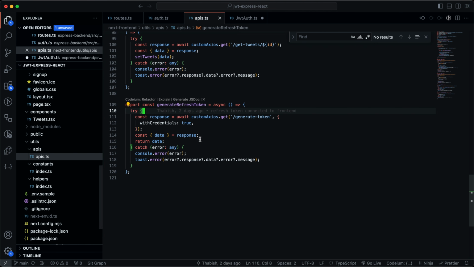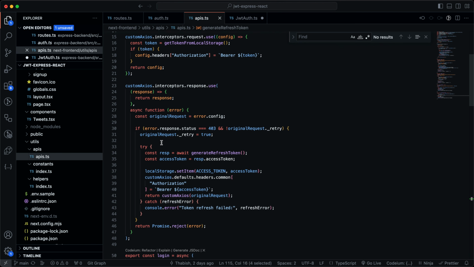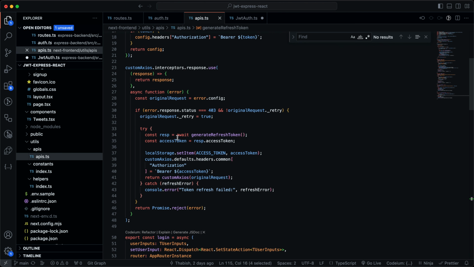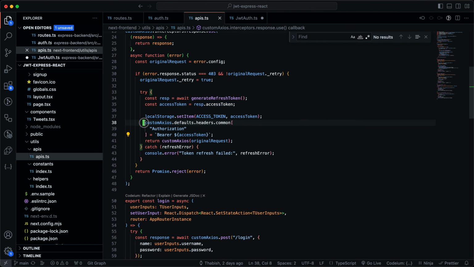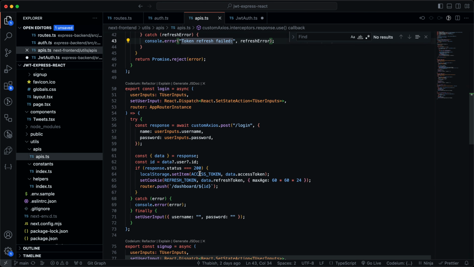So now we have access to it, and we return the data. If I go on top right here, this response has the access token, we again set it in the local storage, and we set the authorization as well, and we return it. So this is basically the same thing.